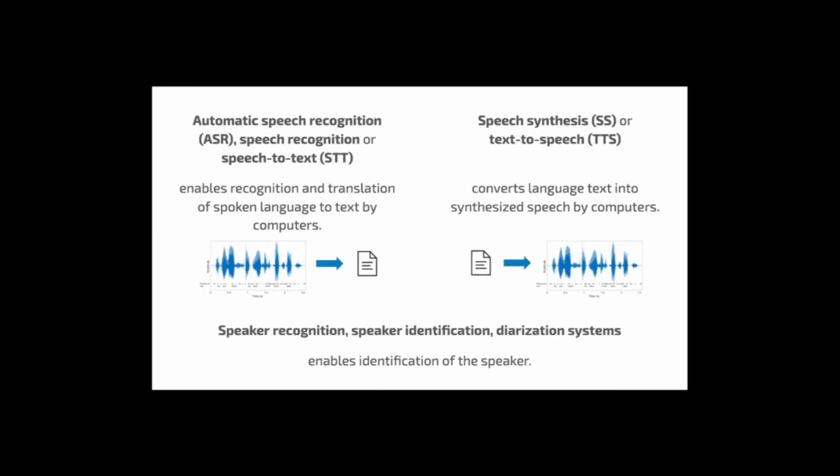Now, another concept which is quite related is what is called speaker recognition or speaker identification or diarization. This is about the ability to identify a speaker that's present in the voice. So you might be able to recognize a specific speaker, so you assign an identity to that speaker, or, subtly different, the ability to pick up that there are different speakers that take part in a conversation, but you don't necessarily ascribe a specific identity to that speaker.